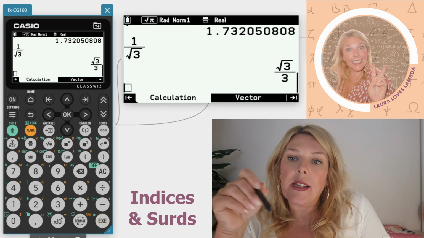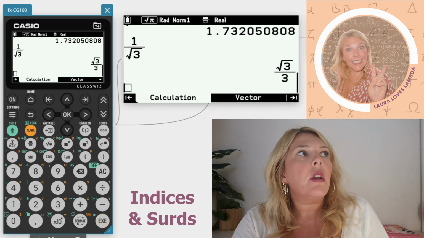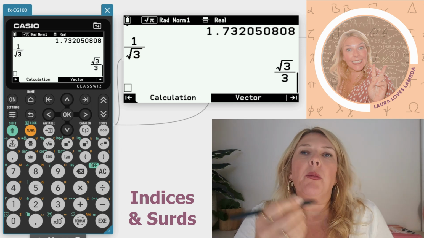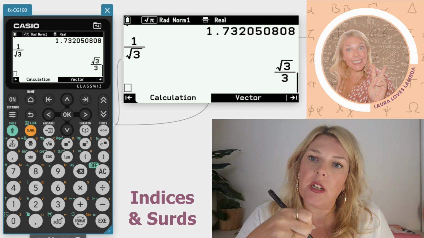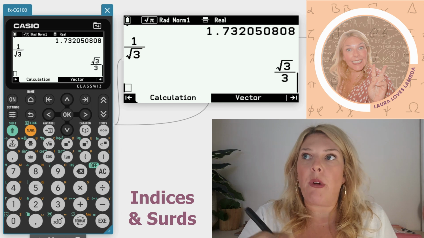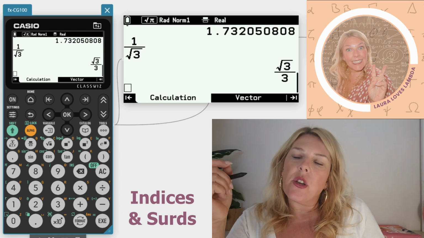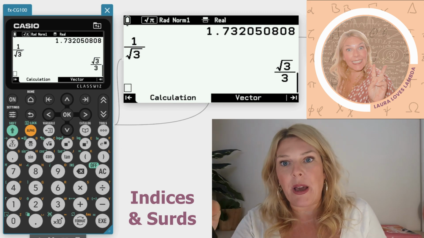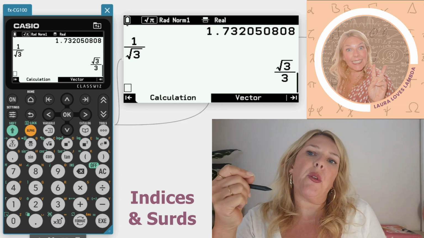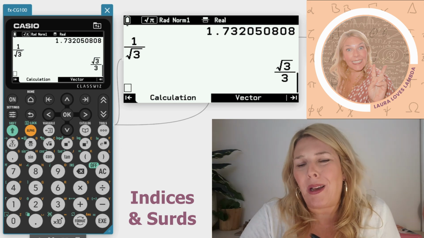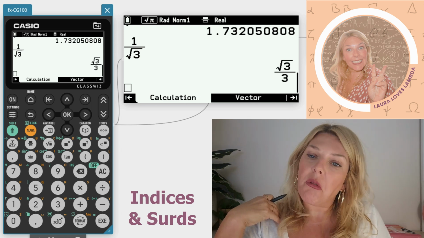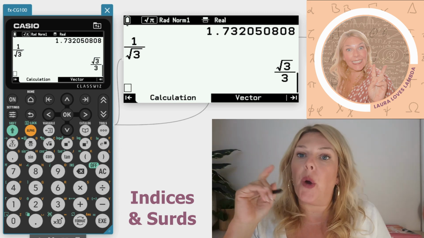All right, so you would have to show in an exam, if the question wasn't focusing on surds, you wouldn't need to show it. But if it was a specific question about surds, you would need to show the maths that you had done to get there. The thing that's so great about the calculator for A-level maths now is that you can check what you've done. You're in an exam and you think, oh, hang on a minute, is that right? You want to be really sure in an exam that what you're doing is completely correct, even though in normal life you'd say, oh, I know that's correct. You can just check. You chuck that in the calculator and you're like, oh yeah, √3/3. Great. Move on with my day knowing I've done it correct.